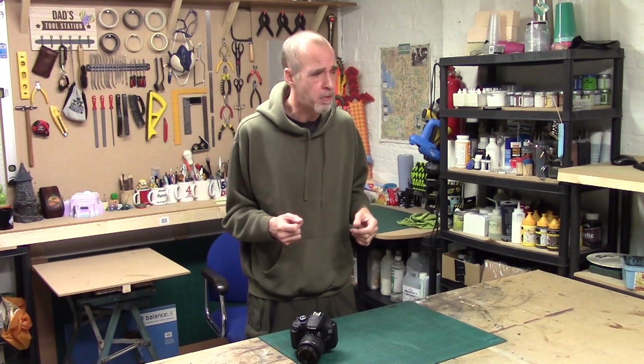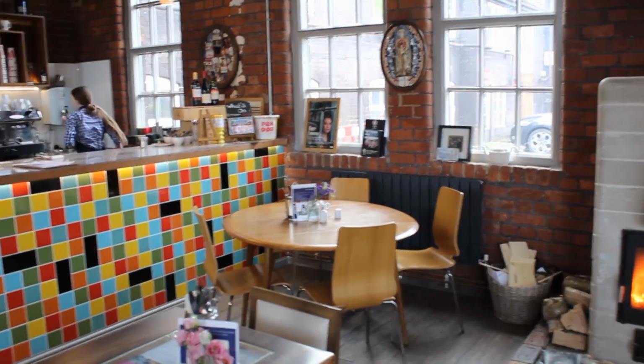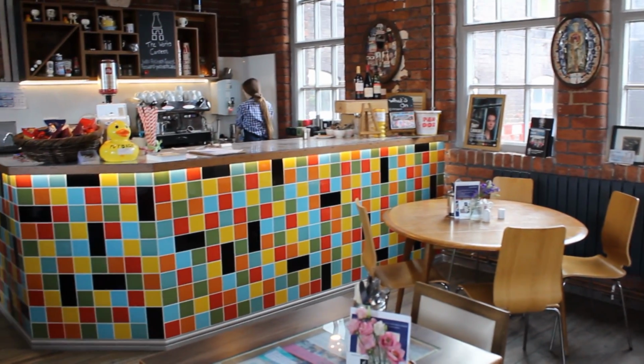So that's why the studios are here in Stoke. It's part of a regeneration process, and it's working. The site is picking up. The site's got a hotel on it. It's got shops. It's got all sorts of different things coming. And so I'm quite hopeful about the future for the Spodeworks site.